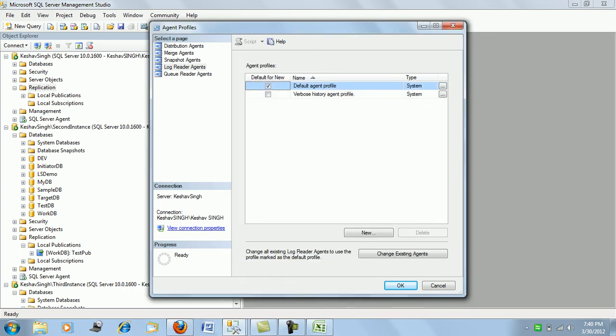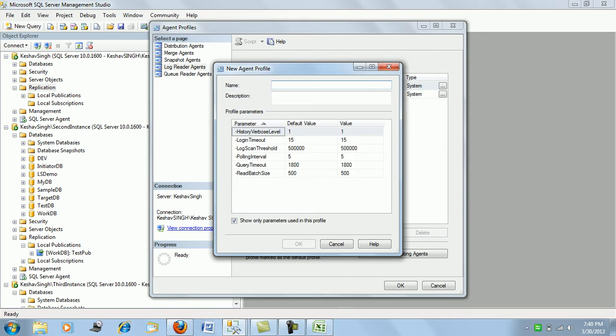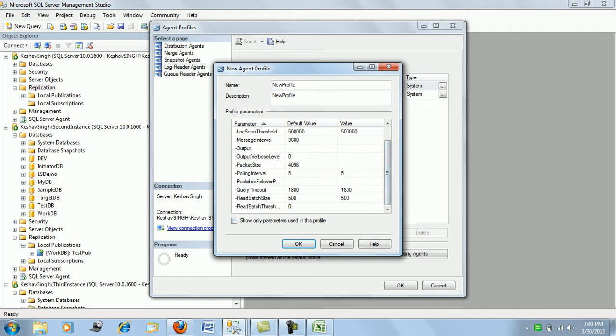So I create a new profile and use it. It will go and check the third instance.